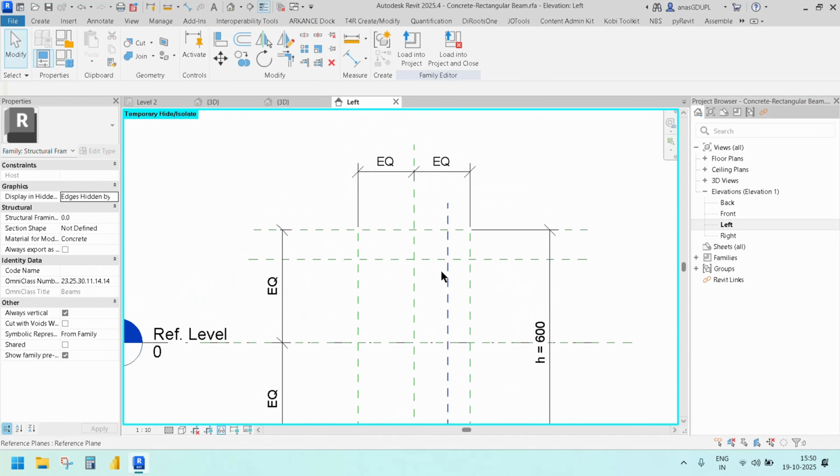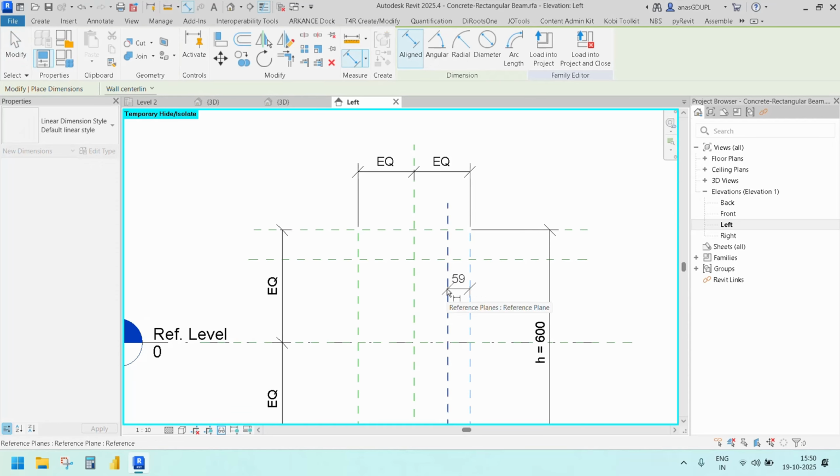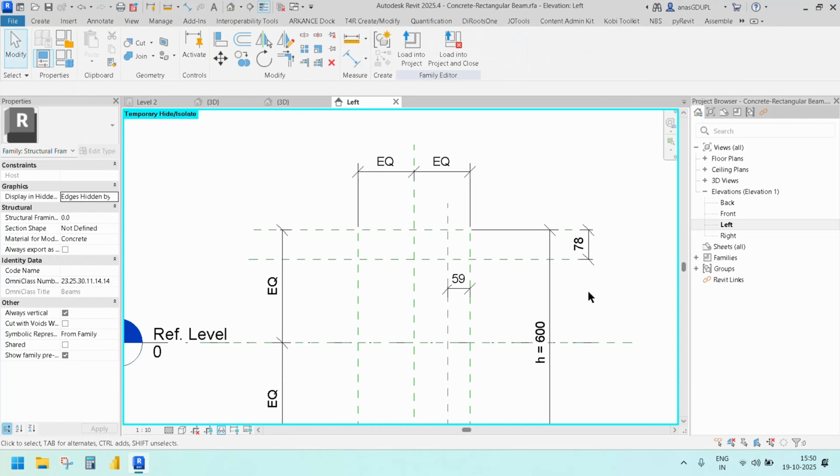Now we will make this reference plane and this reference plane parametric. Take the dimension command, shortcut is DI, and click like this. Then take a dimension from here till here and click outside. Now press escape to come out of the command.